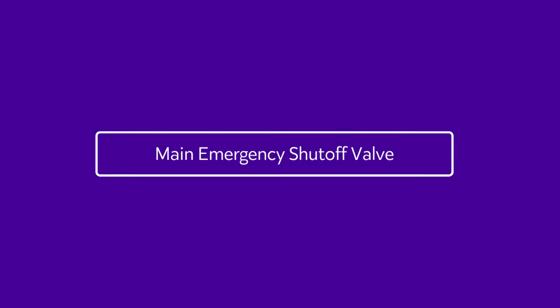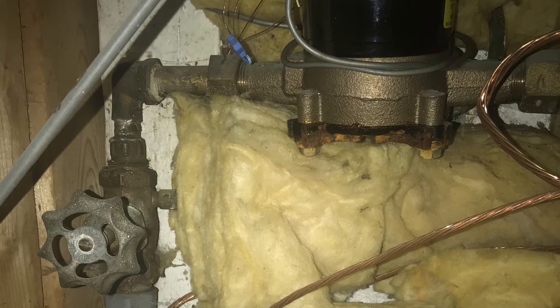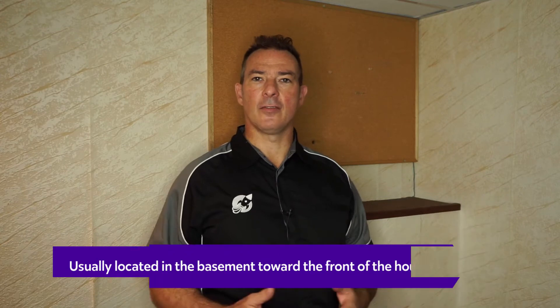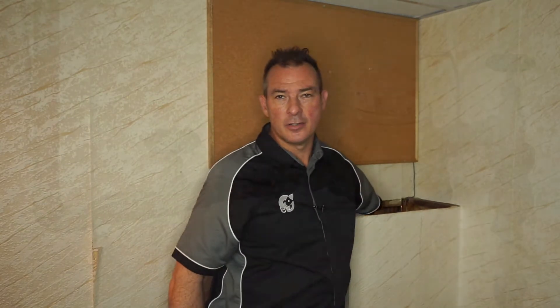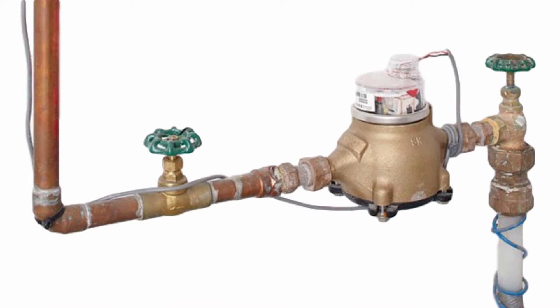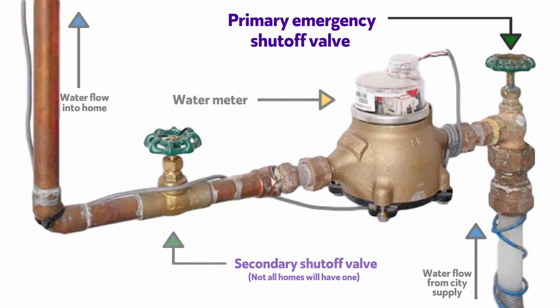So let's look at how the system works inside. Where I'm at is the point where the water comes into the home. This is one of the most critical points in your house as it holds the main water valve. This valve is critical for shutting off the water should you have a burst pipe, a leak, or you're doing a renovation and need to have the water off. This one has a little cover which we take off and I can get my hand in to touch the valve and turn the water off. Right above the valve is the water meter, where the city measures how much water you've actually used in your house.